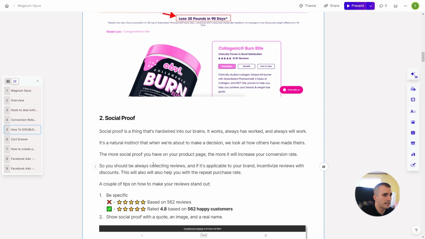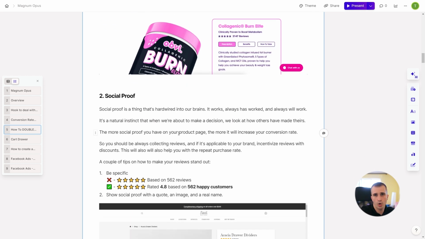So then the next thing that we have here in our list is the social proof. Now this is a common one, but still I see a lot of stores that don't have the social proof above default, although I see stores that have the social proof on the bottom but without showing the stars and the badges and all these things above default. As we have mentioned, above default is far more important than below default, so you need to have these things above default as well.